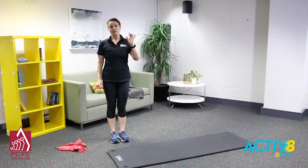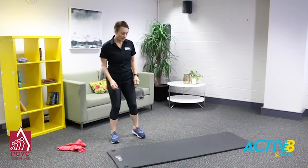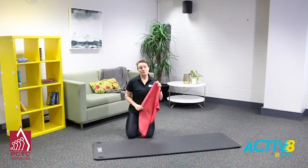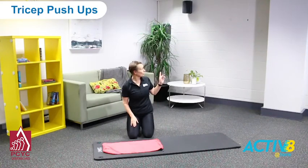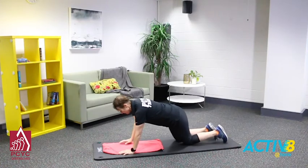All right, fifth lot of exercises. We're going to work the back of the arm. So we're going to start off with tricep push-ups. Two versions of this one, on the floor or the wall. Let's have a look at the floor one.